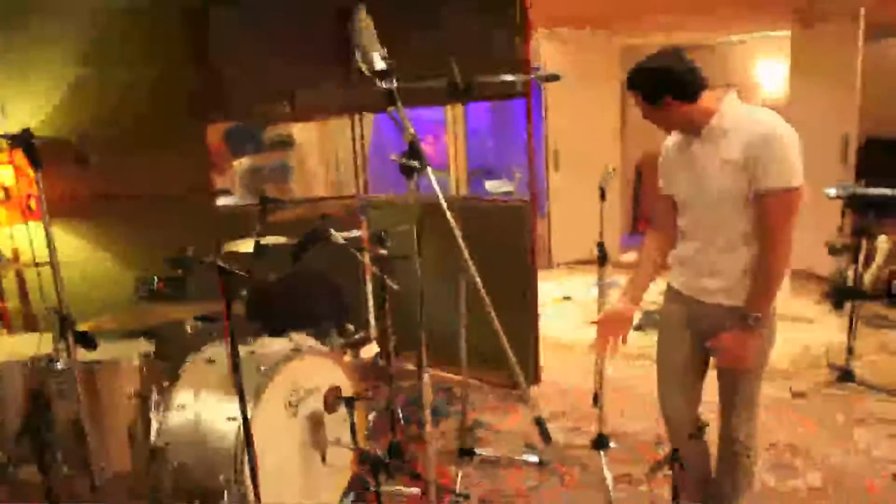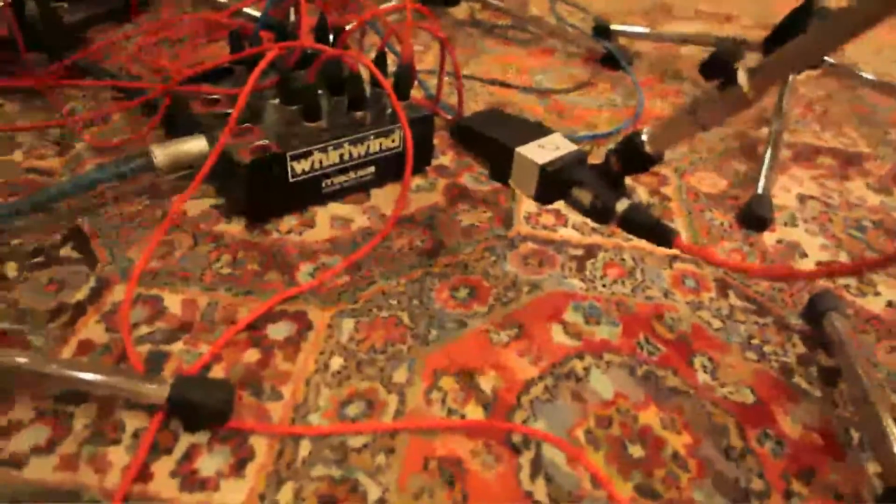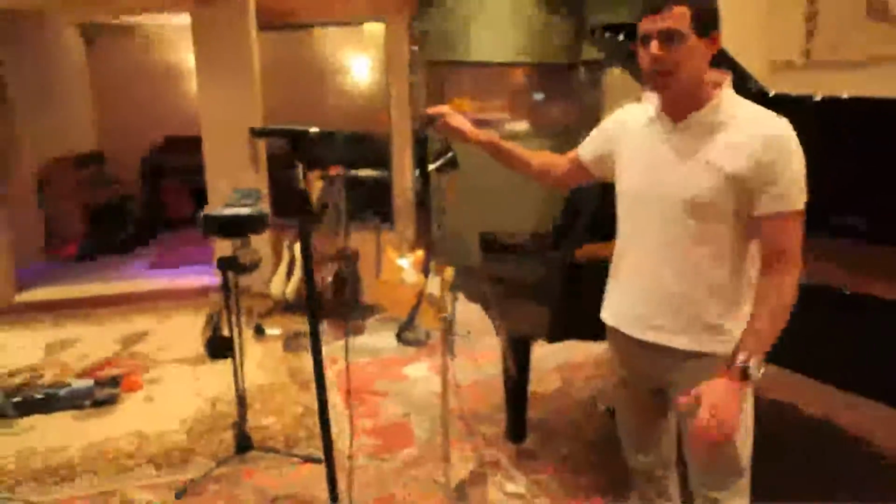So other room mics, I've got my classic floor technique, which you've probably seen a number of times before. Two 414s on cardioid, facing the floor, compress the life out of it, and this room sounds amazing with the floor technique. It's where it all started for me in this room, that floor technique. And then I've got a couple of U87s on omni, far AB style, to pick up that sweet York Street sound.